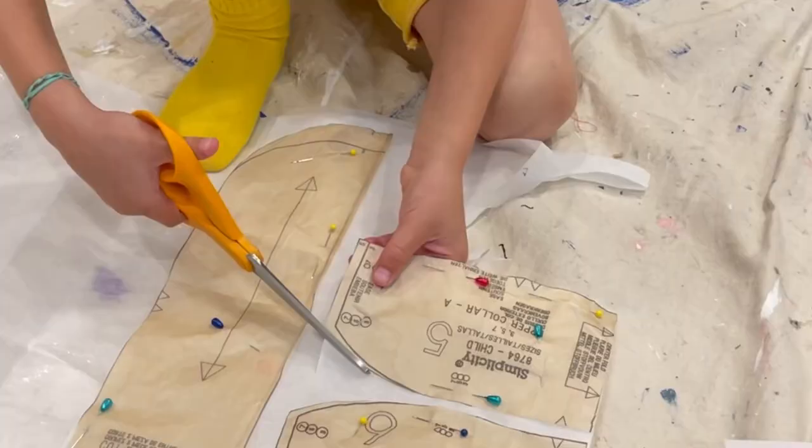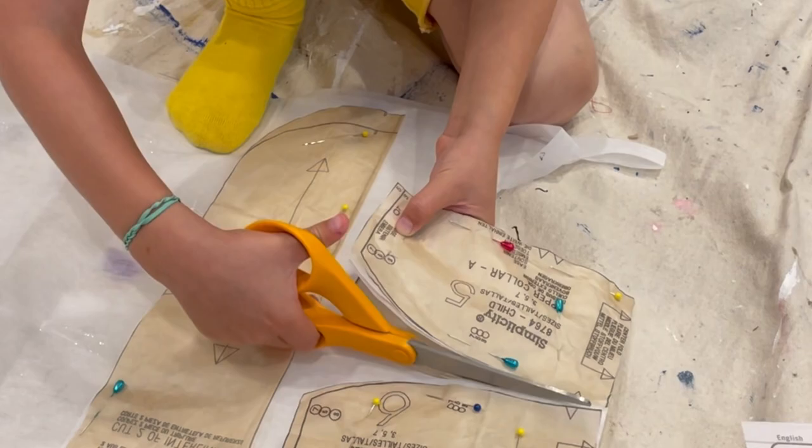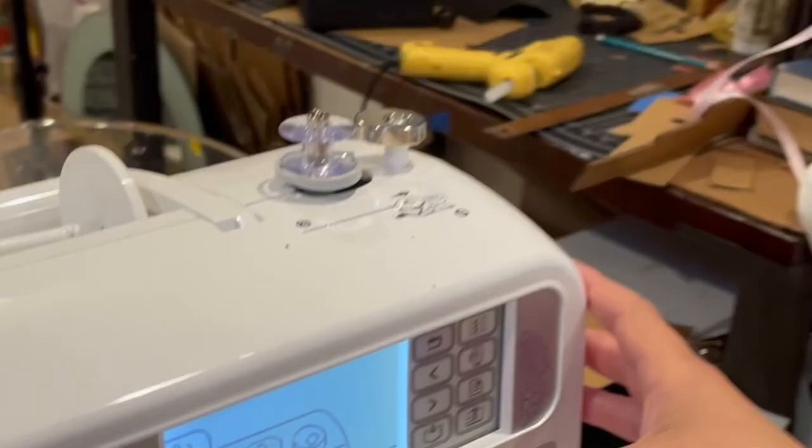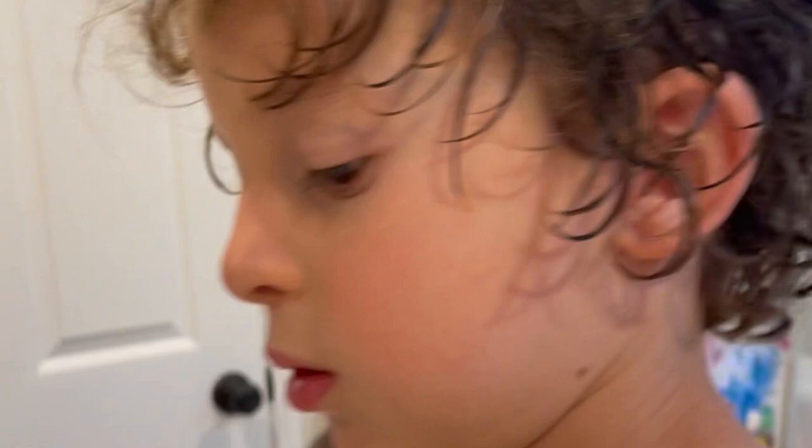Ew, that's a little too far. Too tall. Push it in. Can't see because of your hand. Max, what are you doing? Reading the constructions.